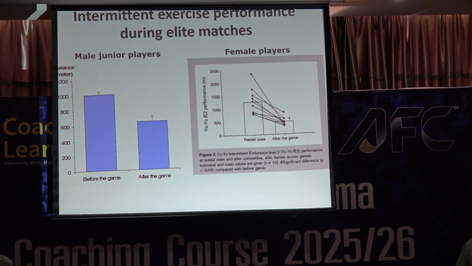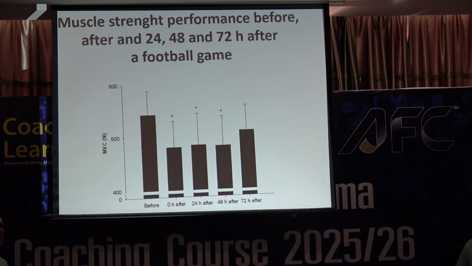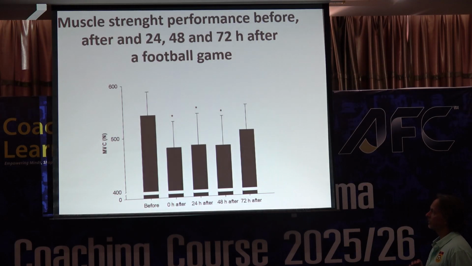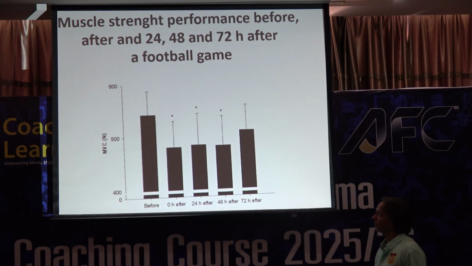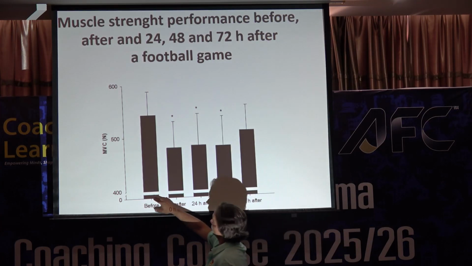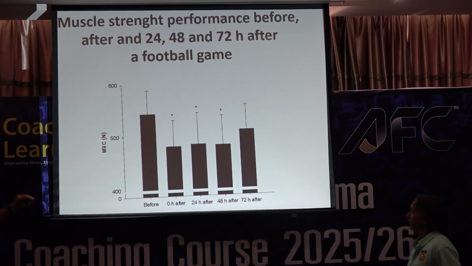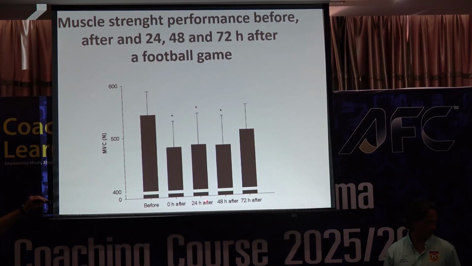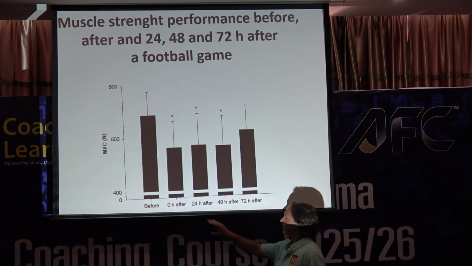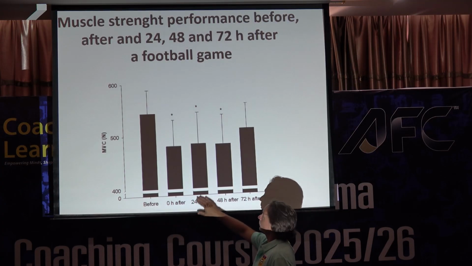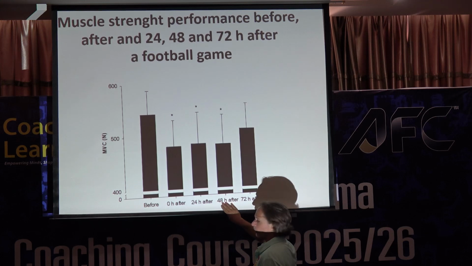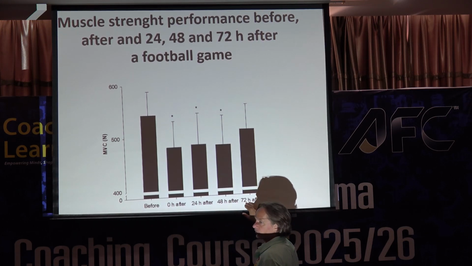When we do sophisticated measurements of muscle function, of the ability to generate force, we see that this is before the game, this is after the game: 0 hours, 24 hours, 48 hours, and 72 hours. And we see that at 24 hours muscle function is still down. 48 hours is still down. It's not until the third day that it's getting back.